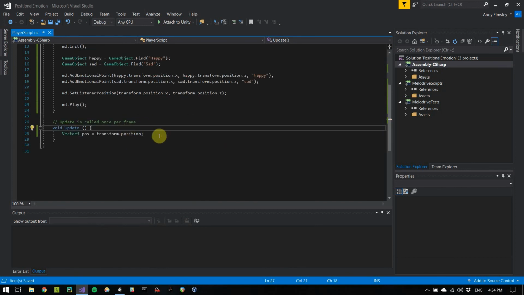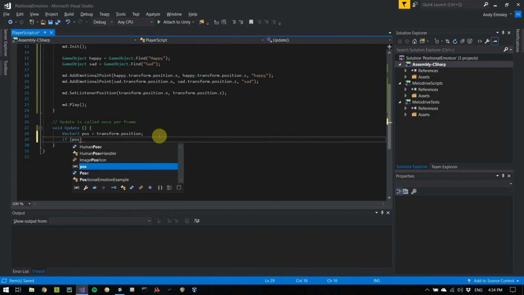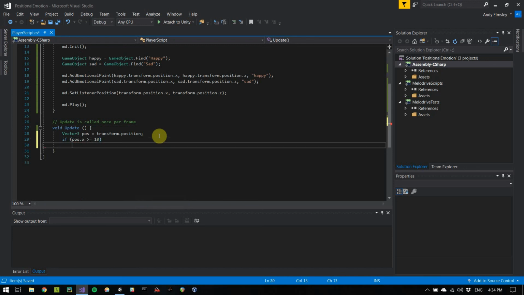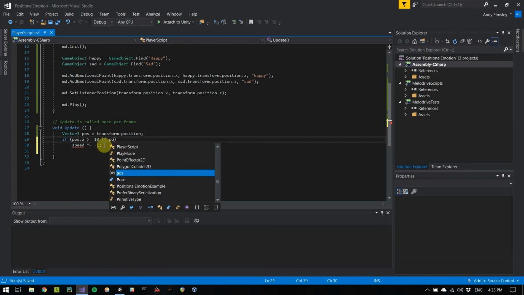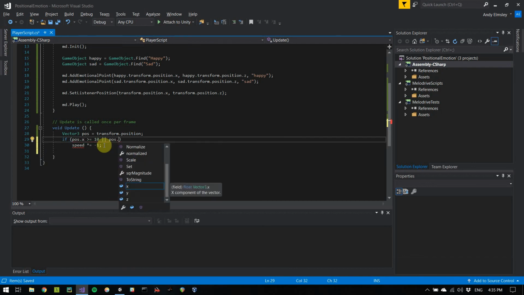I'm going to say if my position.x is greater than or equal to 10, then speed times equals -1, or my position.x is less than or equal to -10, then the speed as well.